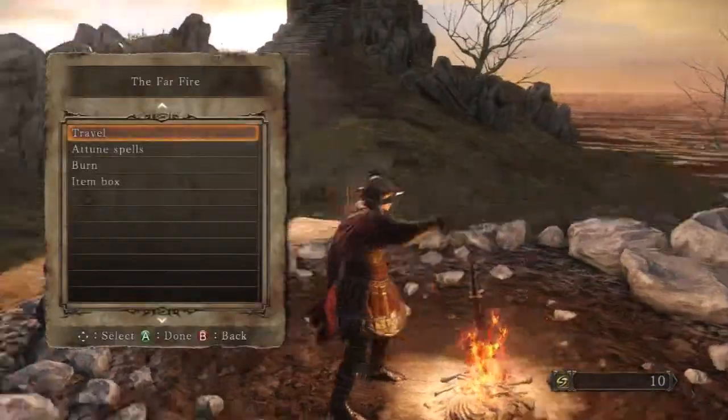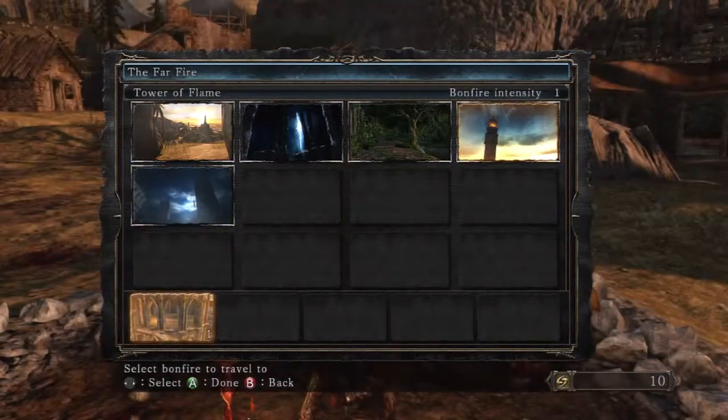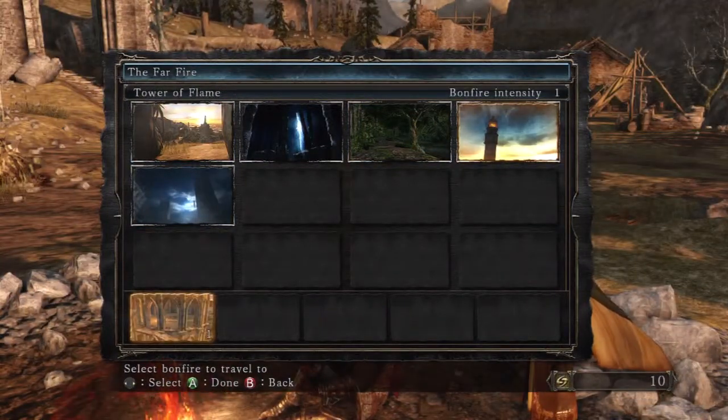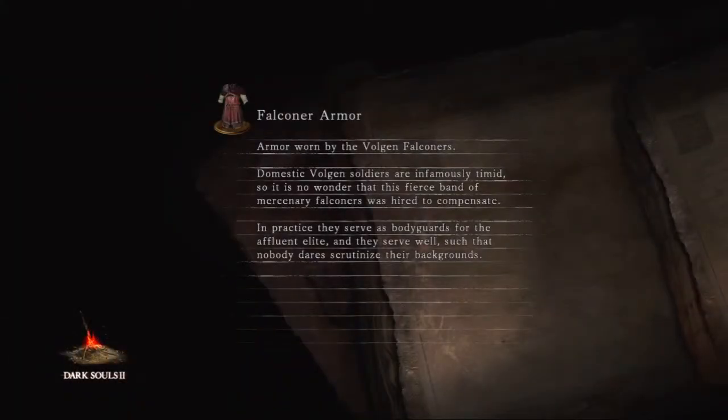Okay, so from here, we're going to travel back to the Hades Tower of Flame. Oh, not Hades. Why'd I say Hades? Hide Tower of Flame. And we're going to go to that area we didn't before. And then after that, we'll go back to the Lost Bastille, because I think that's pretty much the only two areas we've got going.